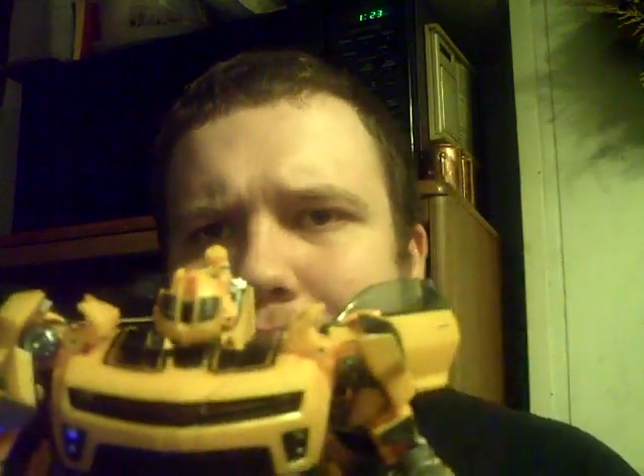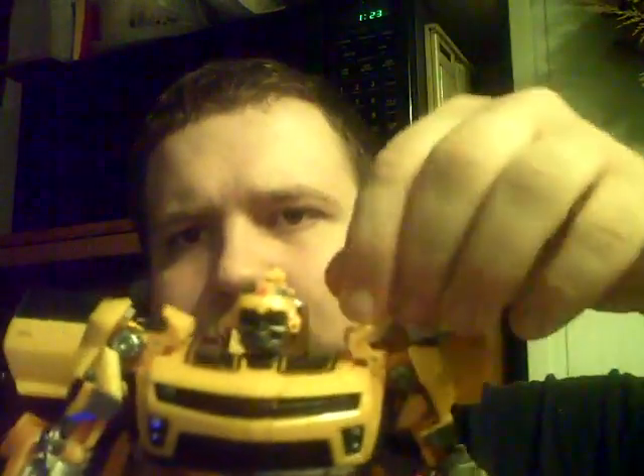He does come with his battle mask, but it doesn't really look like his battle mask. It looks like the top of his head just folded down on top of him — that's really what happened. There's his regular face, and you just push down and you have his battle mask. But there's this gap here which is not on the design of his battle mask. It's kind of annoying.